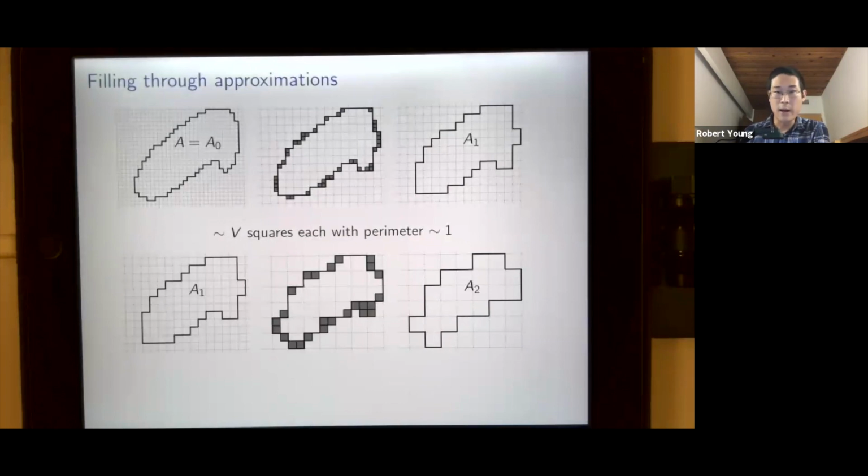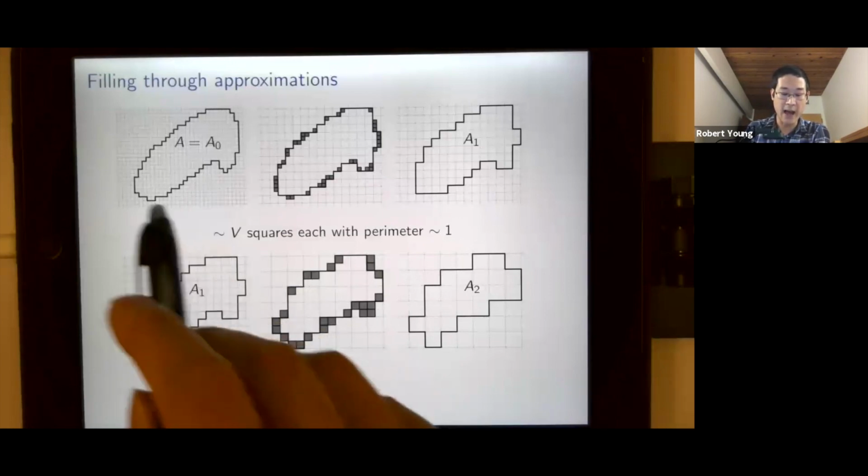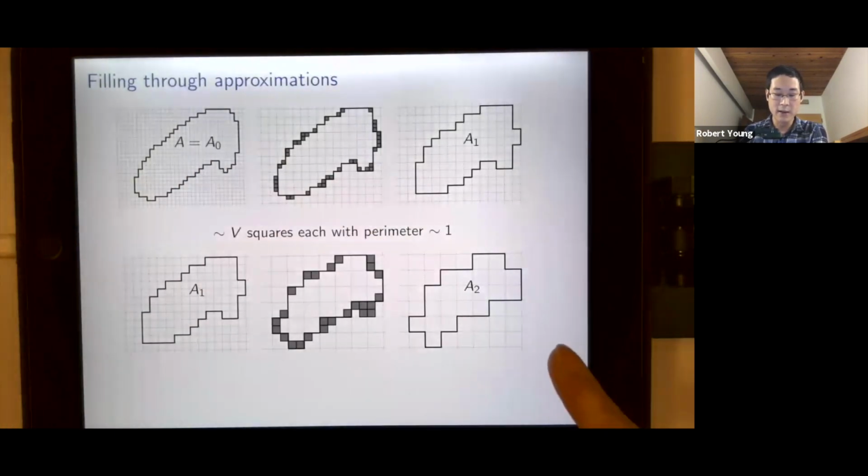Then the next step, we want to go from the 2-by-2 grid to the 4-by-4 grid. Again, these are close together, about distance 2 apart. And so again, you can go from here to here by just walking around this approximation and then shifting the approximation up or down or left or right by 2 units to get the approximation in the 4x4 grid. So again, you get a collection of 2x2 squares now. And because this approximation is made up of about half as many segments as the previous one, you only need about half as many squares to do that.